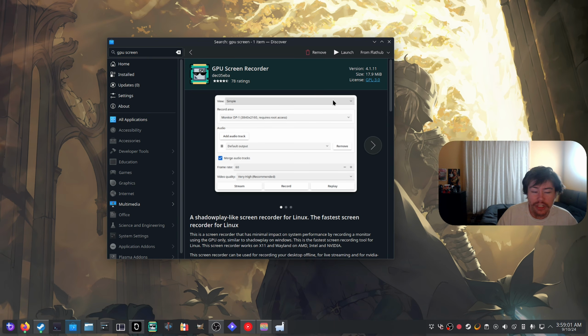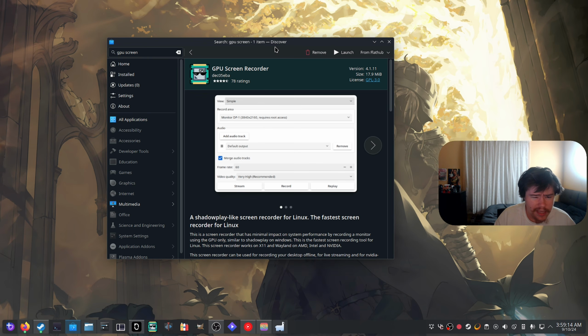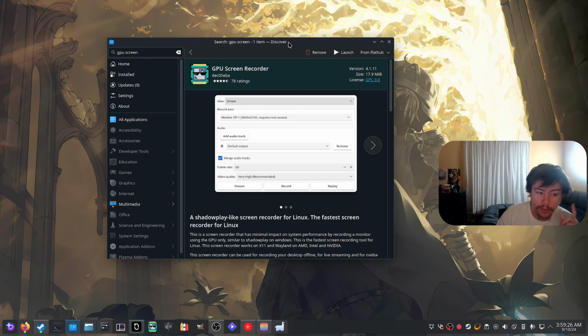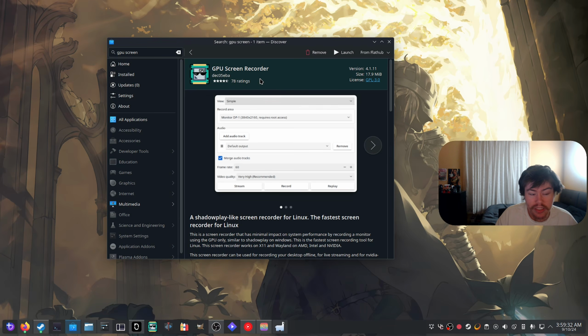But when it came to GPU encoding, it was kind of iffy because it still had to pass some of the frames onto the CPU, so the performance wasn't that great. And this is where GPU Screen Recorder arrived, which I think came out a year or a couple months ago, sometime around then. I can't remember exactly when, but I do remember it was a Reddit post created by the developer, and he was saying he created a similar experience to the ShadowPlay experience that you get with the NVIDIA screen recorder on Windows.